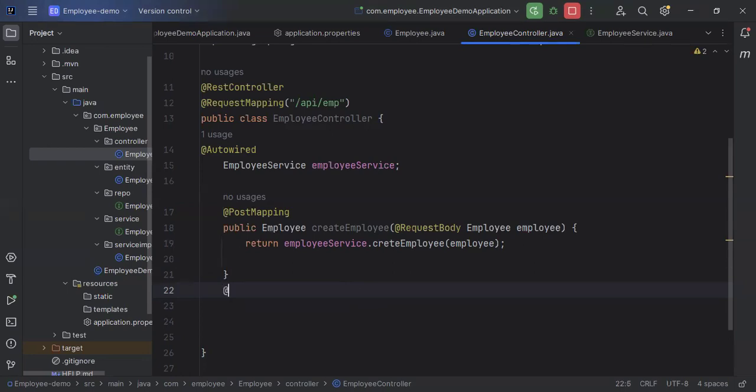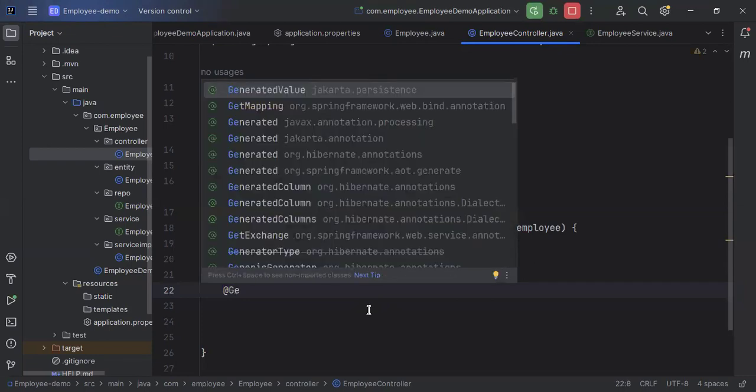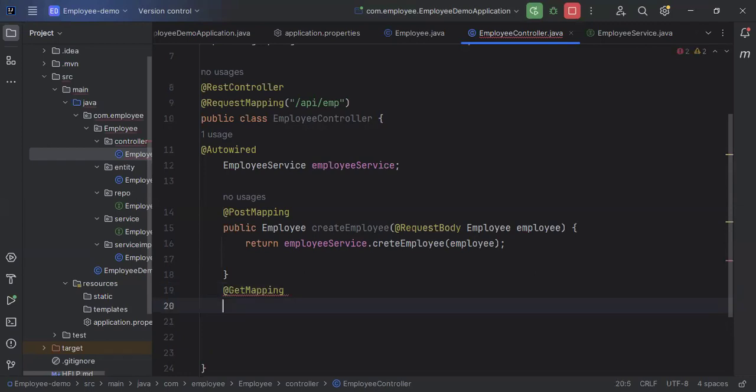First we will get all employees from our database. For that I am creating one method here which will give us a list of employees from the employee table.